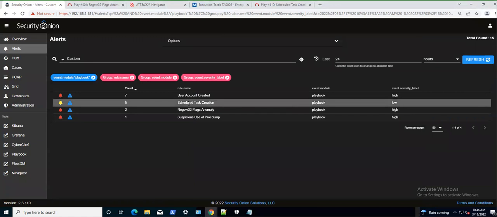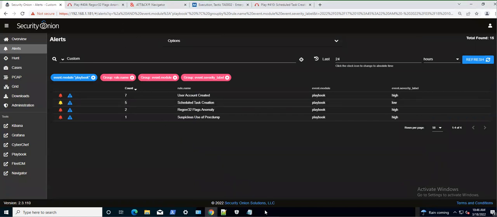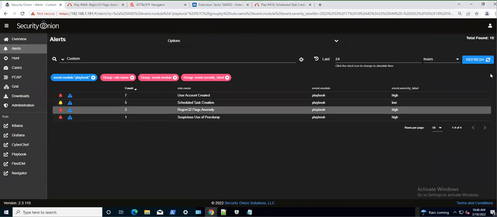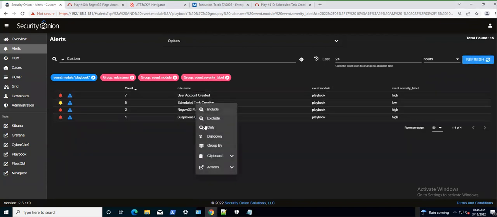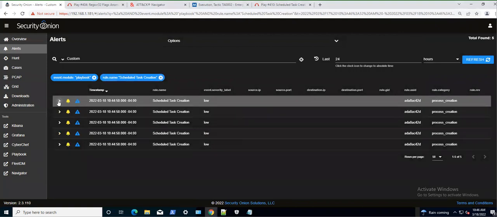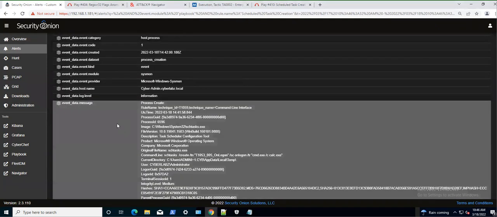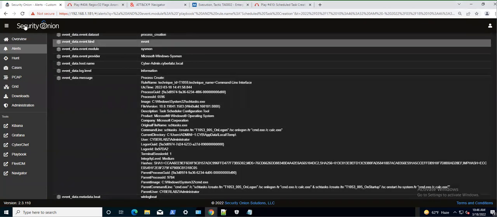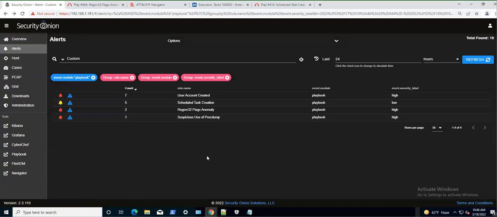And right here you can see that we did indeed execute that particular attack with the scheduled tasks. You can see right here T1053 and all the sub-techniques. And you can see that we got hits. Let's refresh, see if we get anything else. So right there, and you can zoom in and drill down and look at the log information and see, hey, this is something that's definitely not supposed to be happening in the environment. We need to go ahead and make a case out of this and send it up and do some RFI. So yeah, testing in real time, it is fabulous.